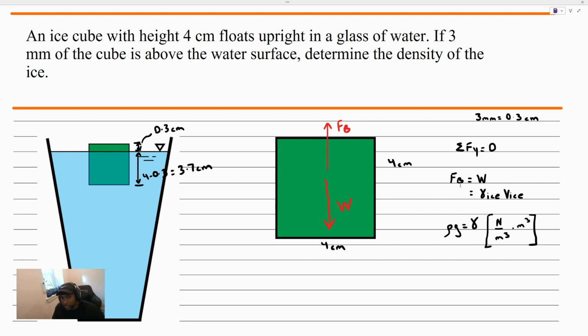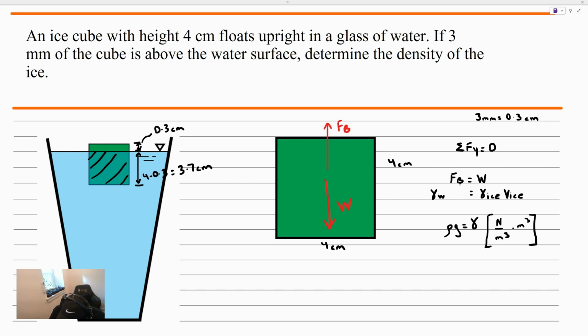Now it's kind of confusing to say it like that, but in our case, if we focus in, the ice is sunken into the water and it displaces a certain amount of fluid. You could see I'm shading in that ice cube. That volume of the fluid has been displaced. What is the fluid that's been displaced? It's water. So we're talking about the specific weight of water multiplied by the volume that was displaced.